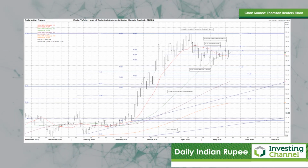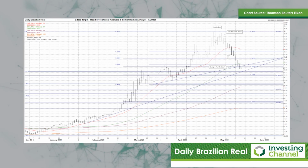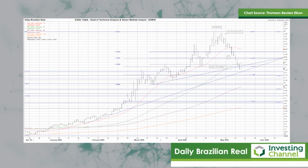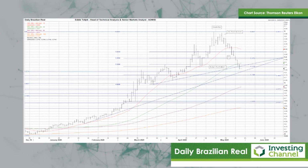The final chart to look at is the US dollar against the Brazilian real. Earlier this week, the market finally reached the double top target X for the earlier pattern this month. In doing so, it sold below some significant support. So yesterday we had another significant fall with a drop and close below the late March uptrend, currently at 532.59, and the 50-cent Fibonacci line for the big mid-March to May move at 531.59.